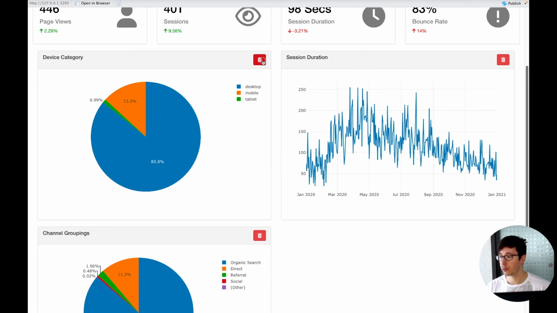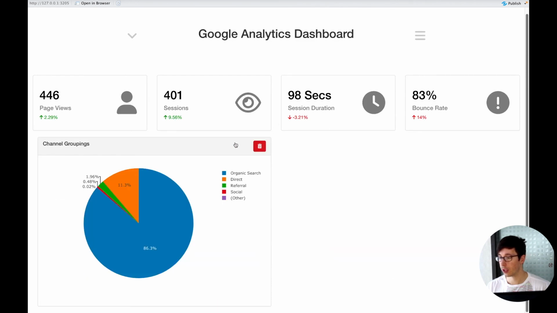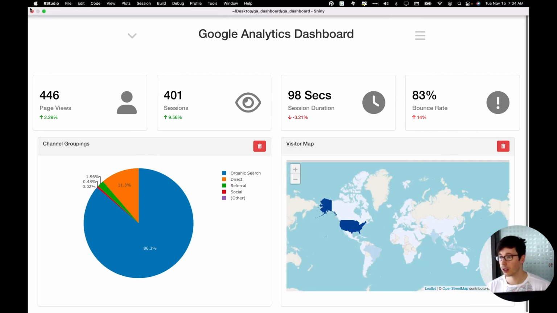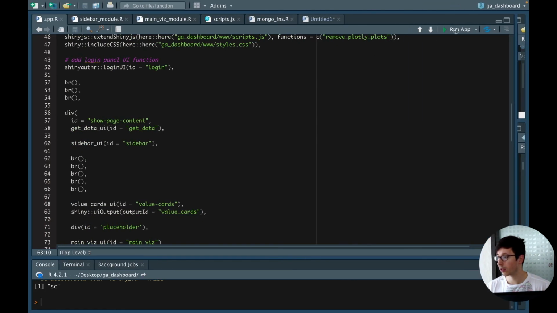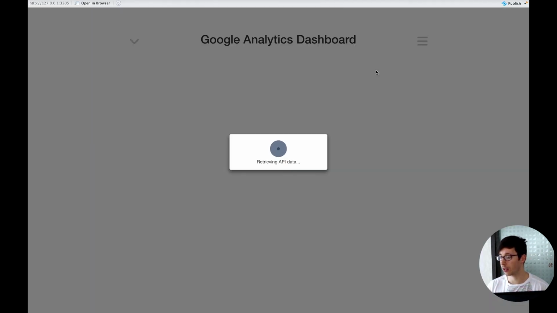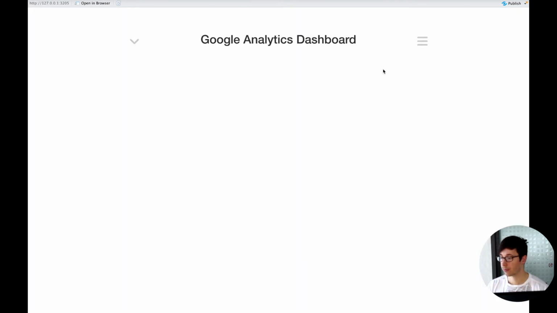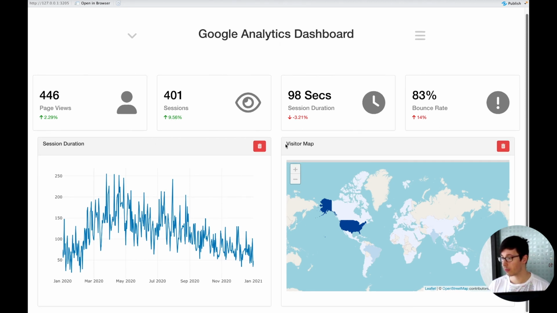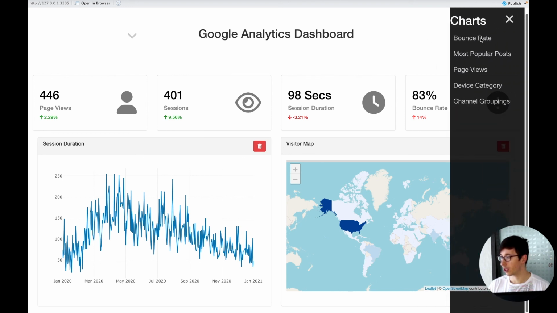If we're going to remove everything except channel groupings, and then add the visitor map on the main page, then we exit the app, what we should see is these 2 visualizations on the page again, and everything else in the sidebar. Yeah, and that's right. We're getting back the session duration plus the visitor map, and then the other visualizations are here in the sidebar.